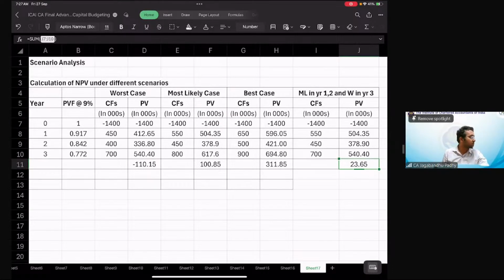Are we good with this question, everyone? Yes. How is the discount rate calculated in practical life? Sumit, discount rate is the cost of your capital. You're aware of cost of capital, right, Sumit? So cost of capital is taken as a discount rate.